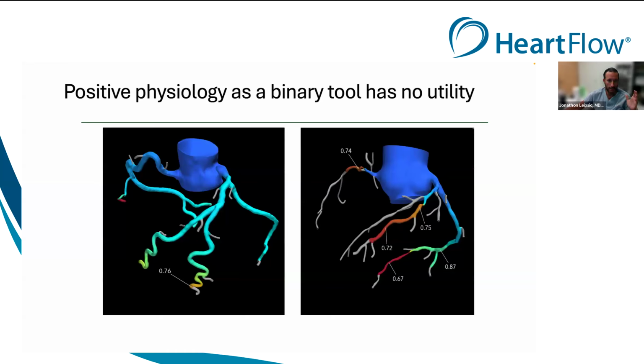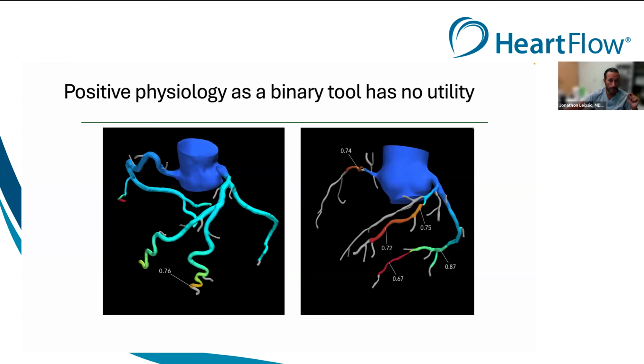This concept that physiology has no utility as a binary tool. If we look on the left, you can see you have an LAD system where the pressure falls off in the distal diagonal. The LAD system is abnormal. That's a true statement, but there's nothing focally to treat with mechanical intervention. The lesion-specific physiology is negative.